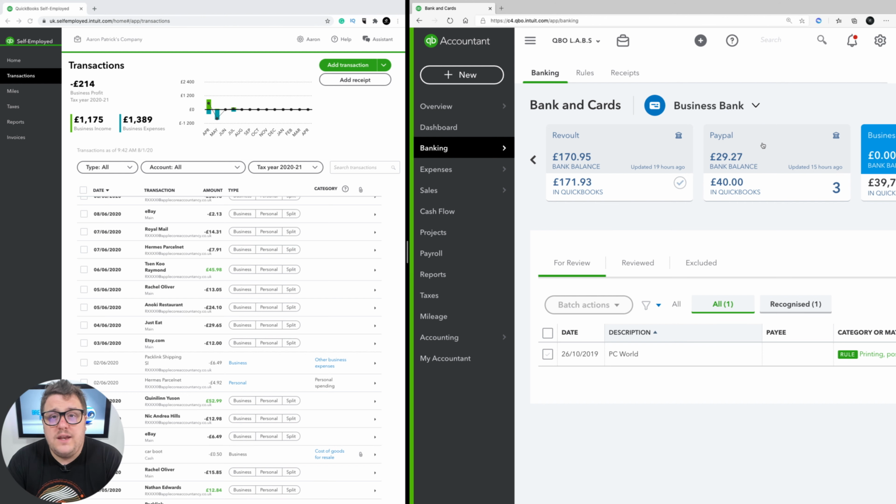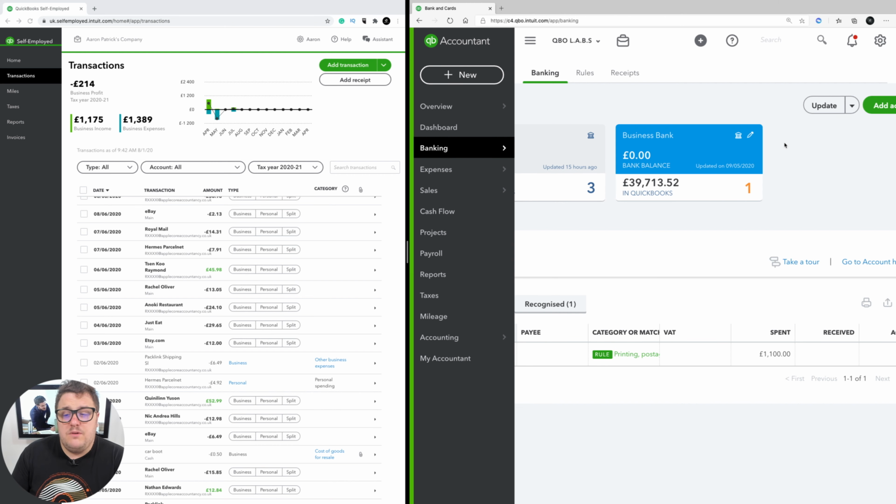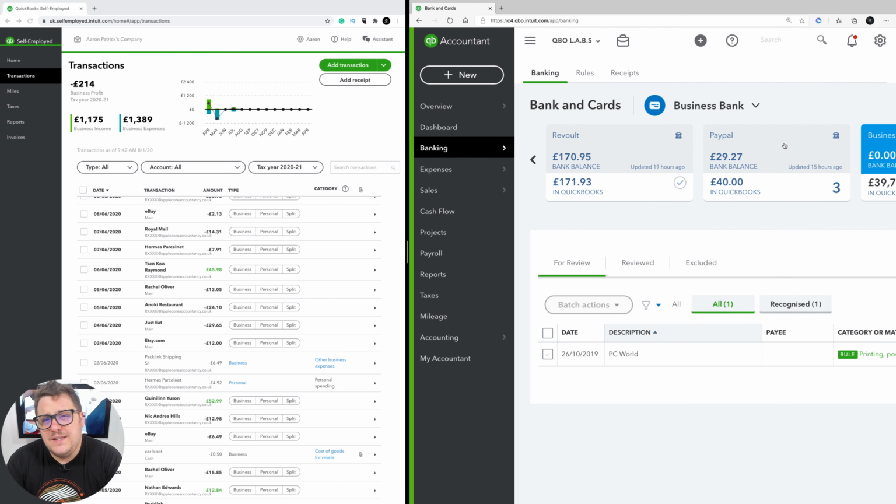So with QuickBooks Online, you get loads and loads of different ways in which you can deal with it. And I've done plenty of videos of how you can deal with the bank and how you can make sure the bank works for you. But in quickness, the best thing that you can do here is utilize things called rules. With rules, you can make it so every time a transaction hits the bank account, you can have QuickBooks automatically assign it for you, which can save so much time.